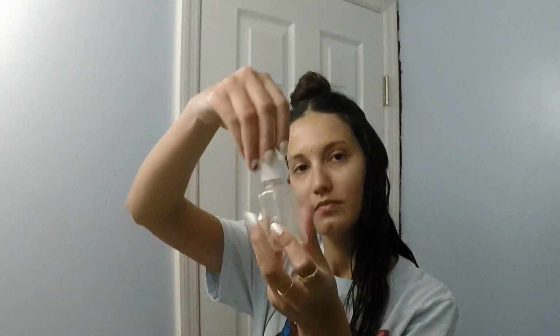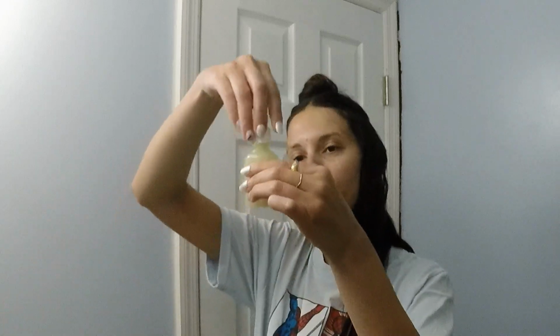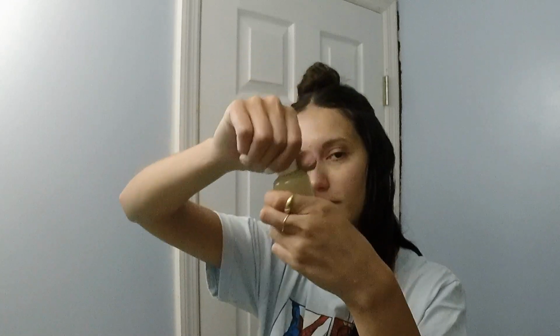It got to the point where I felt like the product was getting a little messy, so I decided to pull out this spray bottle to just fill it up with because it has enough liquid in it to where it would go through the spray. So if yours is too thick, then this probably won't work, but it worked perfectly for me.